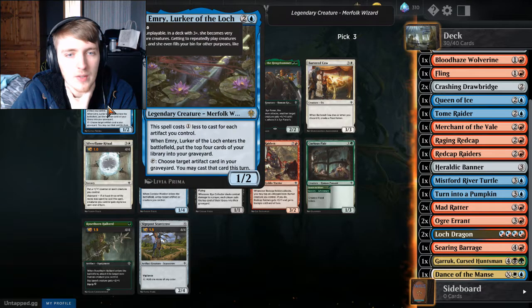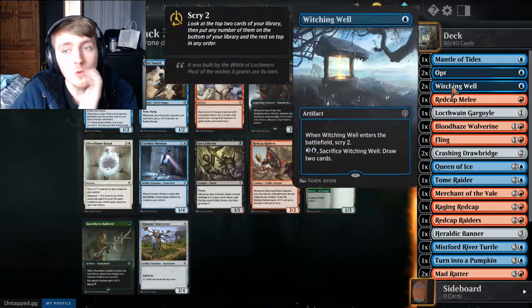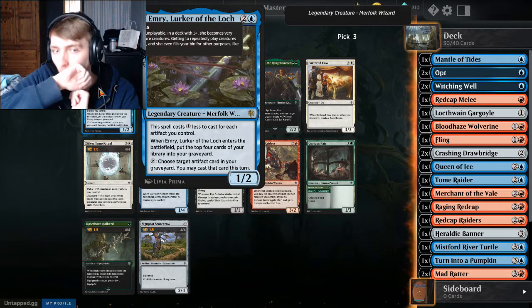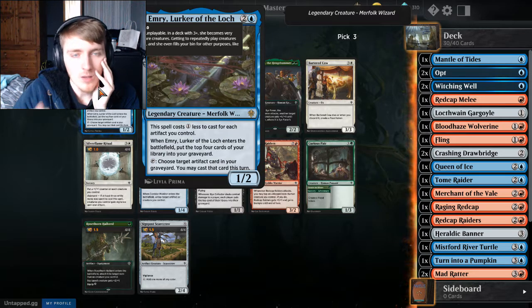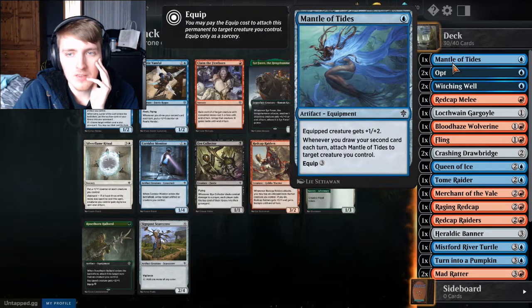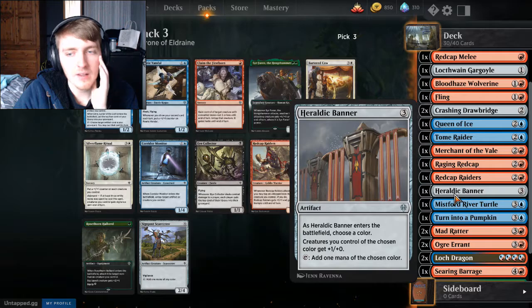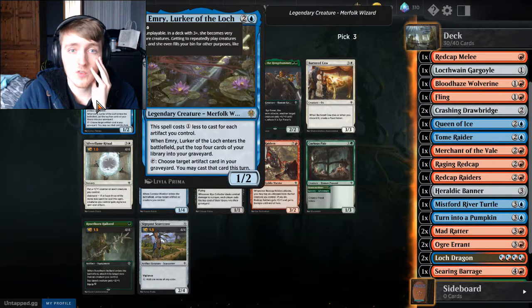Emery's cute, but I don't think we have enough artifacts to fill the graveyard with. Ooh, Witching Well works. Oh, actually, that's spicy. Play Emery, hope to sack like a Witching Well or a Mantle of Tides. We might even play a Drawbridge. We might get the banner, and then you can play him again. That's sweet. I like that.